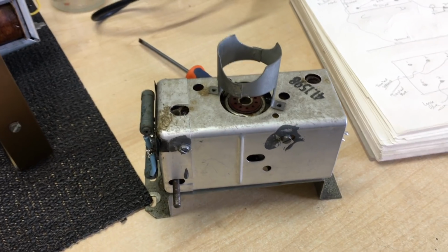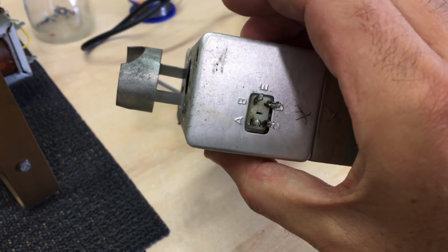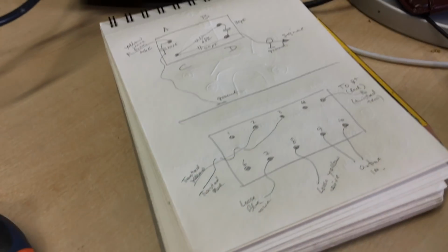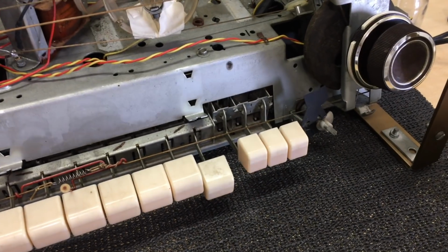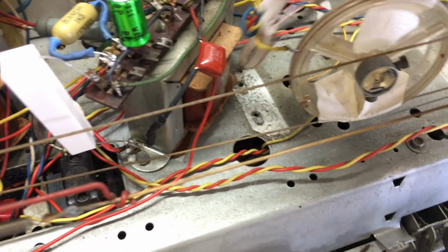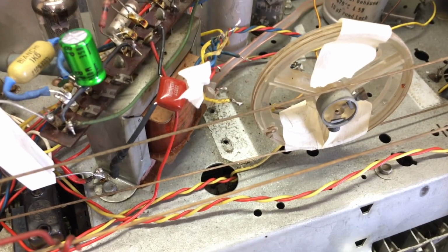Okay, this guy's out. This has all been desoldered, all the connections. Very important: a proper record of what I desoldered has been made on there, just so we know what to put back. You can always check with the schematic, but more importantly, I'll know if there's been a mistake in the soldering, which may be the case. This wire here, this red one, is a B+, so just in case this thing gets switched on inadvertently, I've just taped it a bit.